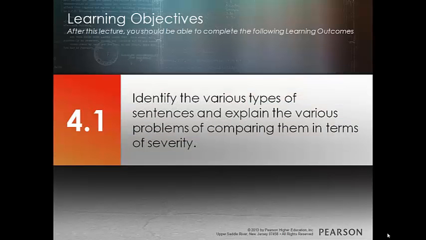Now let's get started. As the text points out at the beginning of the chapter, one would expect that the more serious the crime, the more severe the penalty. But this is not necessarily the case, and offenders themselves may perceive the severity of punishment very differently. Some offenders may prefer the structure of prison to the greater personal responsibility needed to successfully complete a community-based penalty. Also, race, ethnicity, and gender appear to influence offenders' views about the severity of various punishments.